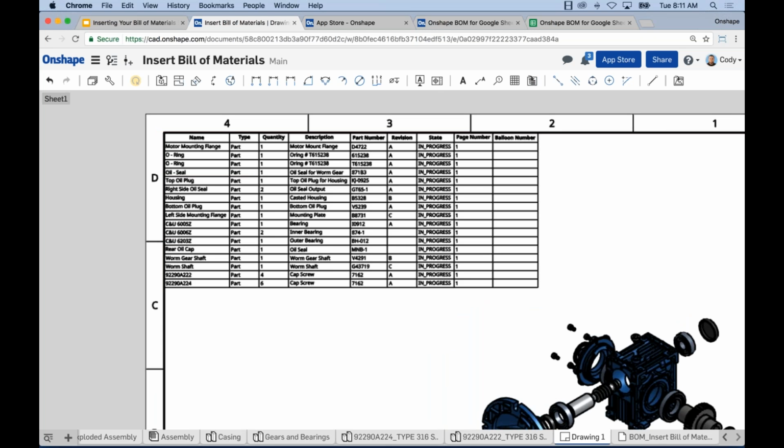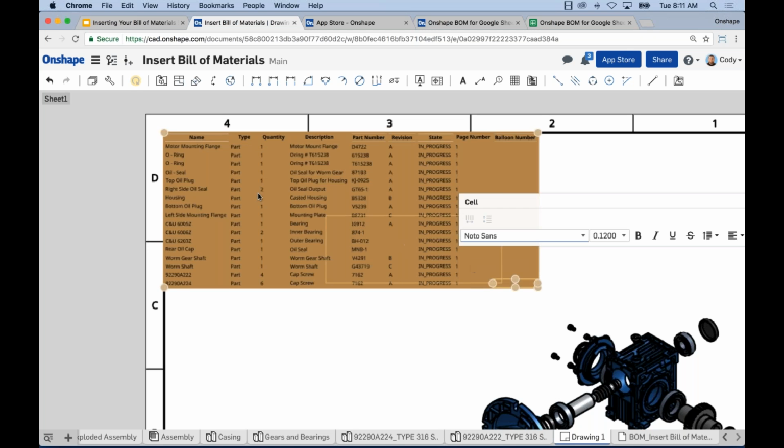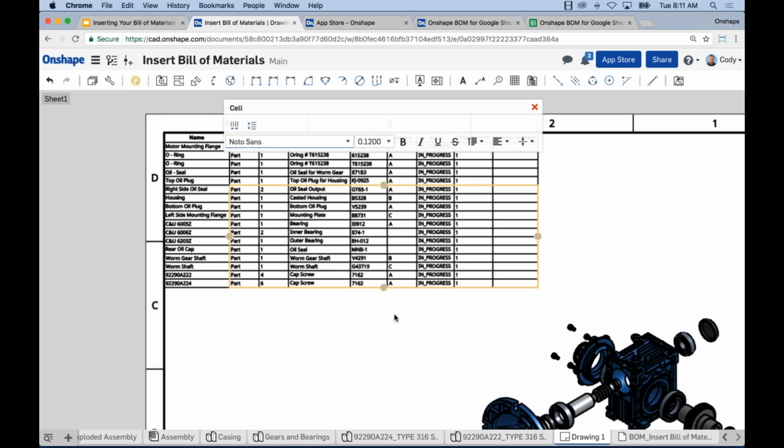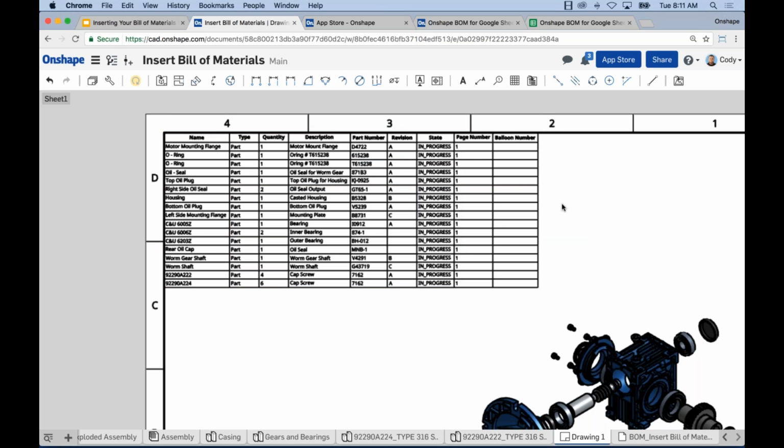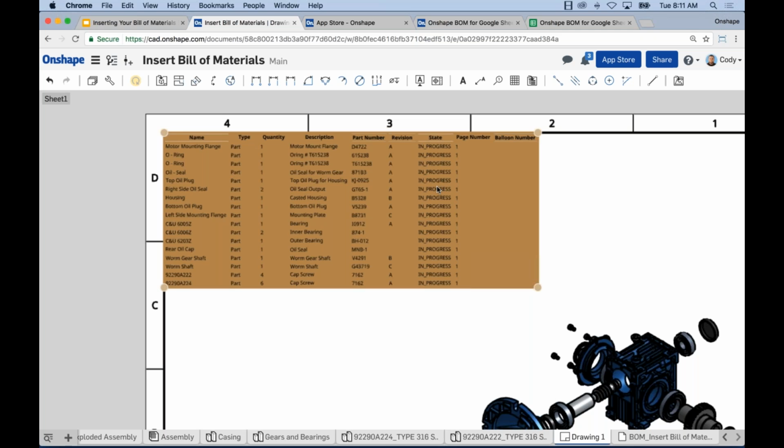Once you've created your bill of materials, it's literally a couple clicks to get it into the drawing. And at this point, it's a normal table. You can resize, you can do any kind of changes that you do with a normal table, justify and change the font size and all those details, just like any other table. But the neat thing is, again, this is linked to that bill of materials in OpenBOM.